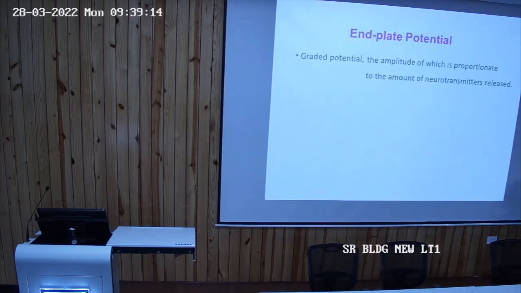End plate potential, we discussed, is a graded potential, and the amplitude will depend on the amount of transmitter released. And this is important: this end plate potential is always a depolarizing potential. You were taught that a graded potential may be depolarizing and hyperpolarizing also, right? Negativity can either decrease or increase. Negativity will decrease when there is influx of sodium ions, and decrease even more when there is influx of anionic channels. If anions start coming inside, or potassium starts going out more, negativity will increase, so hyperpolarization is also there. But in skeletal muscles, the end plate potential that develops is always a depolarizing potential, okay.